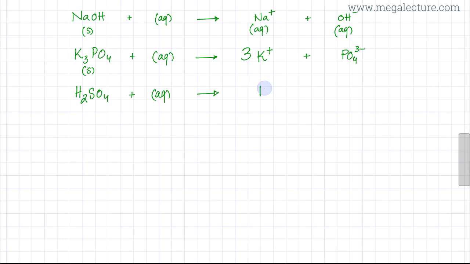Now H is going to be plus 1, H is always plus 1, and the other one is a sulfate ion. But now since it's dissociated, this molecule over here contained 2 hydrogen ions, and you wrote a small 2 because they were all joined together. But when you dissolve it in water, they're going to dissociate, like the example that I just showed. So the ions would be separate. There would still be 2 hydrogen ions, but you're going to write this big 2 over here. That means that they are now separate. They're not joined together. So it's going to dissociate. And in aqueous state, the 2 ions are going to be separately written now in dissociated form.